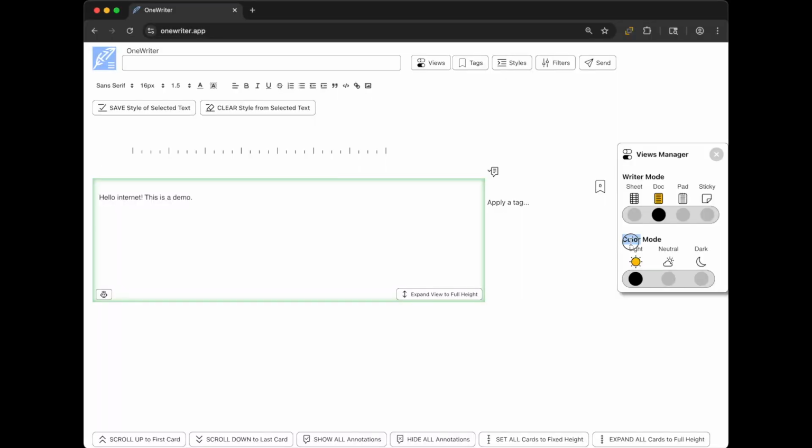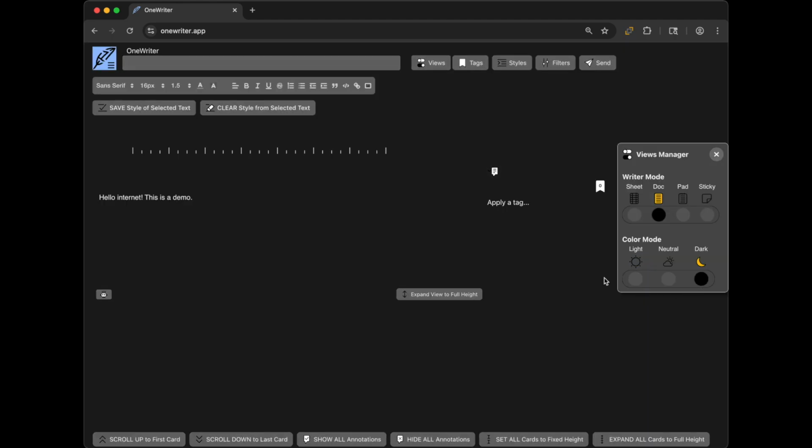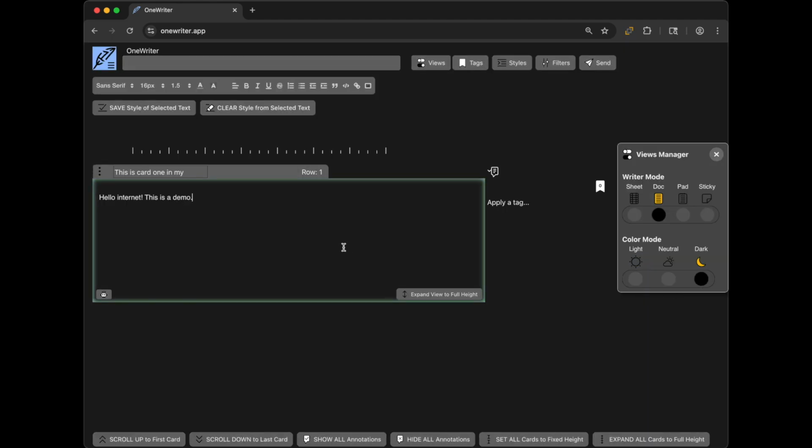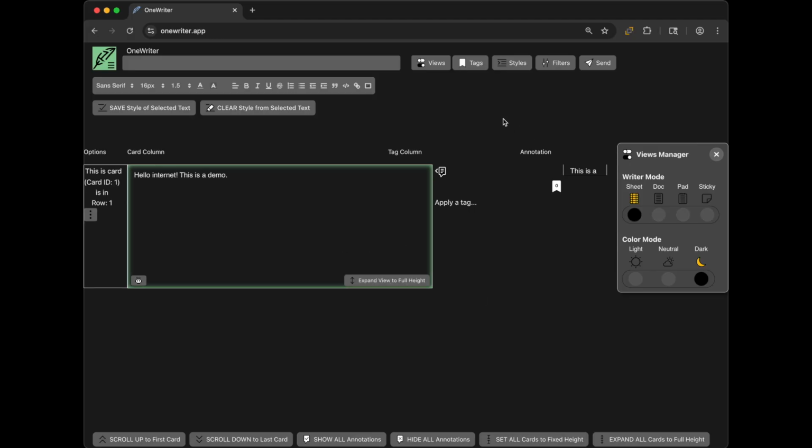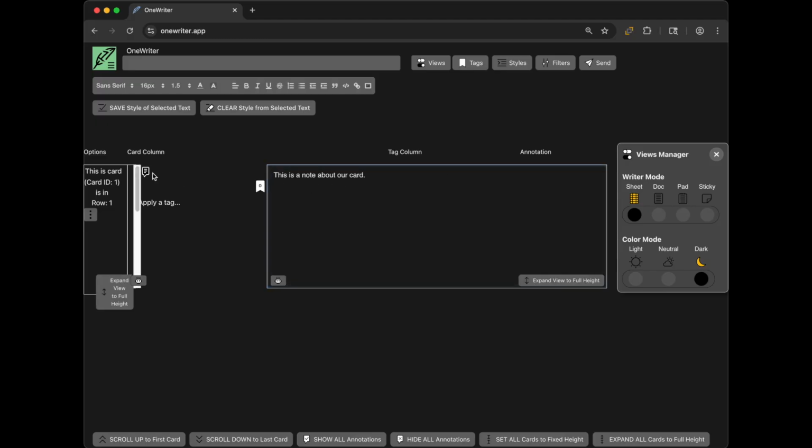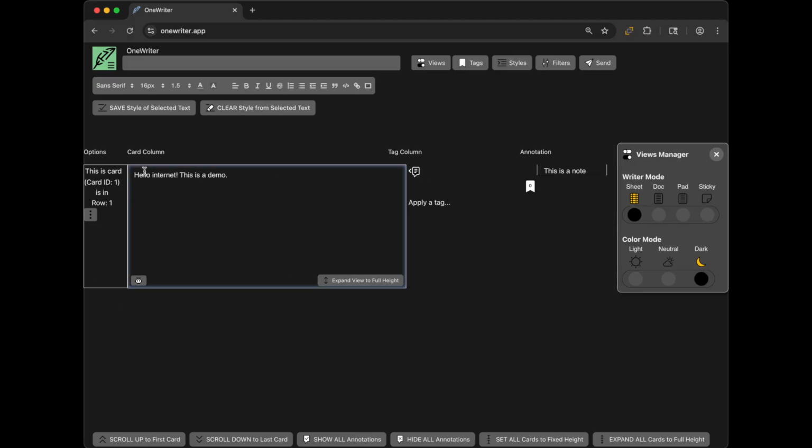You can also change the app's colors between light and dark by switching the color mode in the Views Manager. Color mode is a common feature that's easily accessible and intended to help provide you with additional comfort. The advantage to switching colors is to offer you another customized experience. Text on a light screen can prompt energetic inspiration. Text on a dark screen can feel more calming and allow you to linger on details. With color mode, the choice is yours.